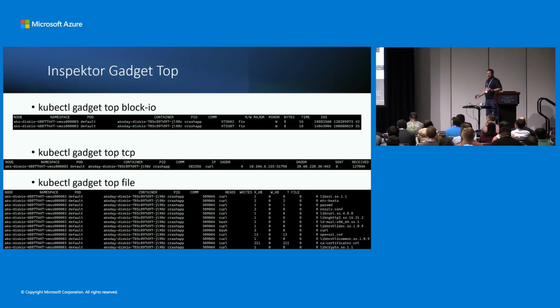If we're in that situation where you have a workload that is thrashing your disk I/O and you don't know why, top block I/O runs on a namespace or across the entire cluster, and it'll show you what pods, what processes, what nodes and namespaces are your top I/O talkers in a cluster. So in this case, you can see I've got FIO, which is just load testing software, running in a pod to simulate it. And it's doing an entire 42 IOs.